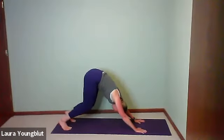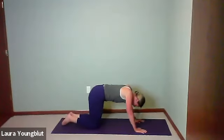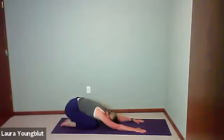And then drop the knees and find a child's pose. So bringing the big toes together, sending the bum back onto the heels. Come into a child's pose here. Really have the palms rooted onto the mat. Feel yourself push the mat down. And imagine that you're pulling it towards you. So it's like you're bringing your humerus bone a little bit closer into the shoulder joint.